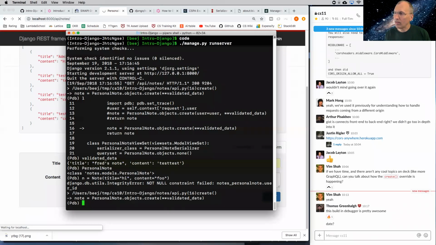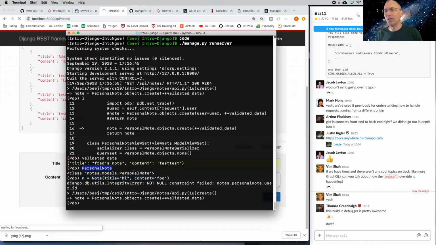That caught me off guard. Well, it's saying my user ID is missing, but I didn't think I had a user ID in my note. Oh, I know what's happened. I'm dumb. The Python debugger can only do so much stuff. And here I'm trying to do something kind of complicated.